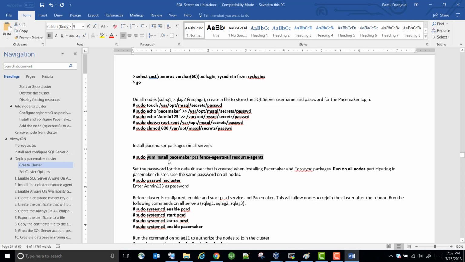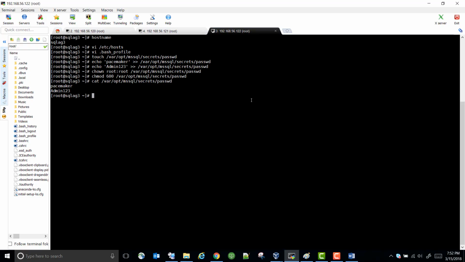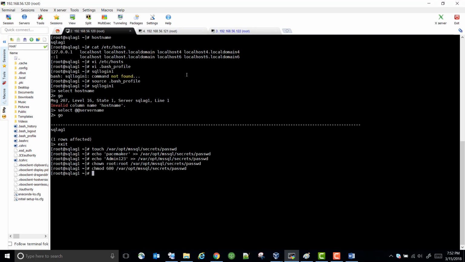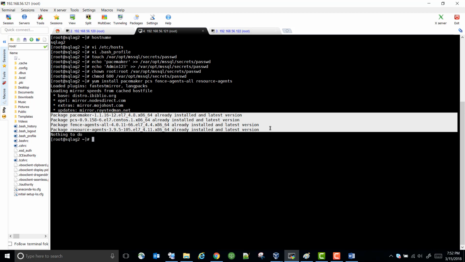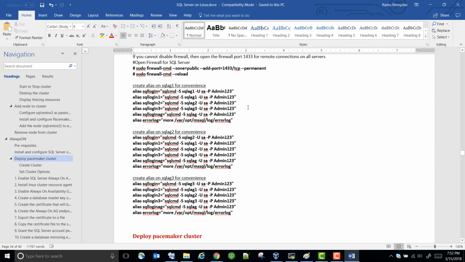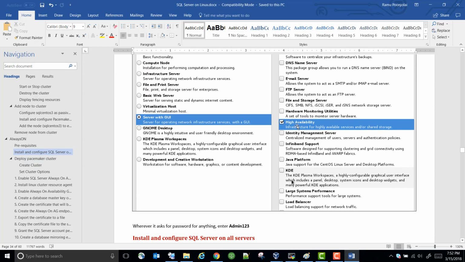I copied this line from the Microsoft manual, so you can go there and see that information. It says Pacemaker is already installed because we have selected this option.